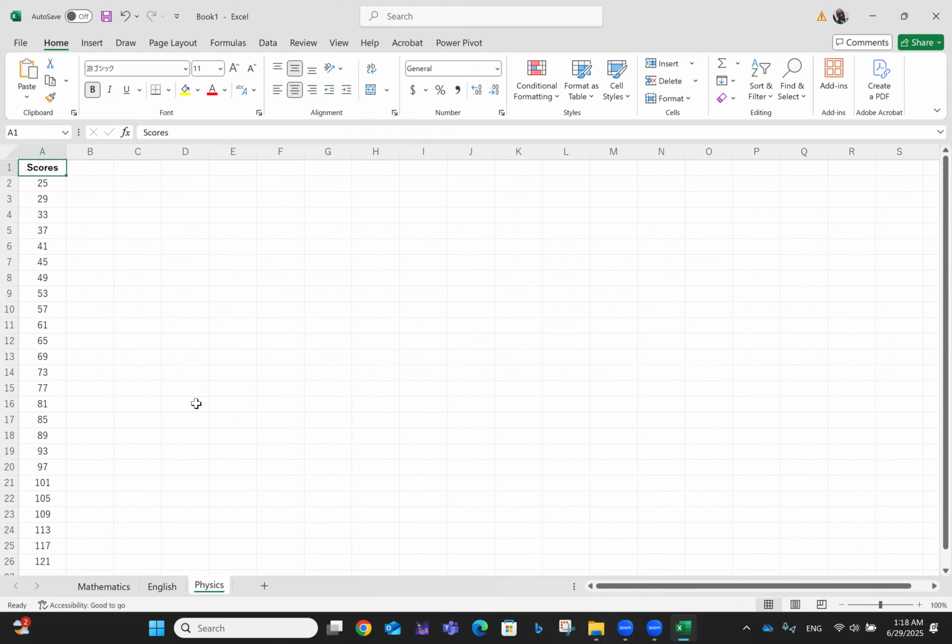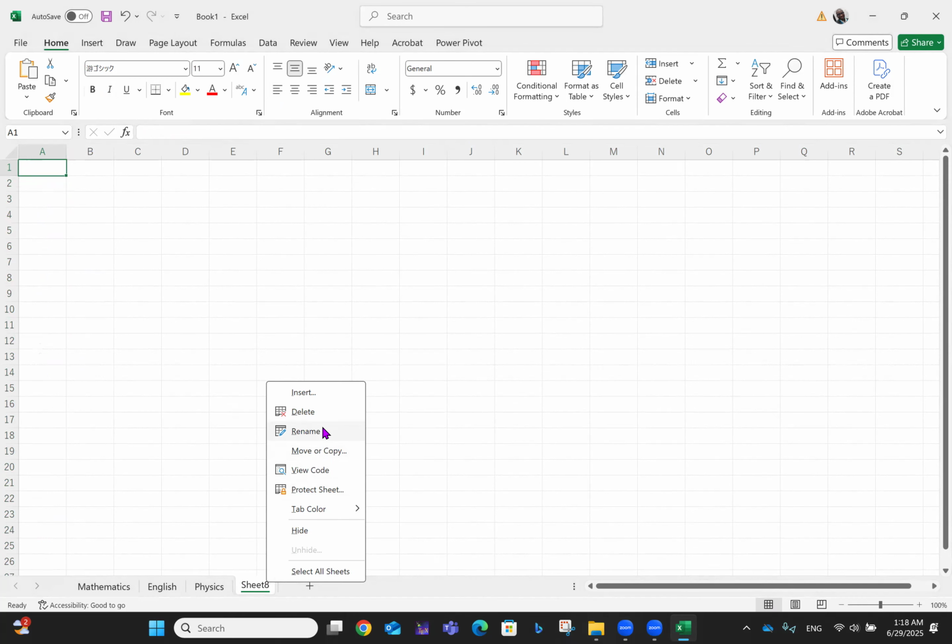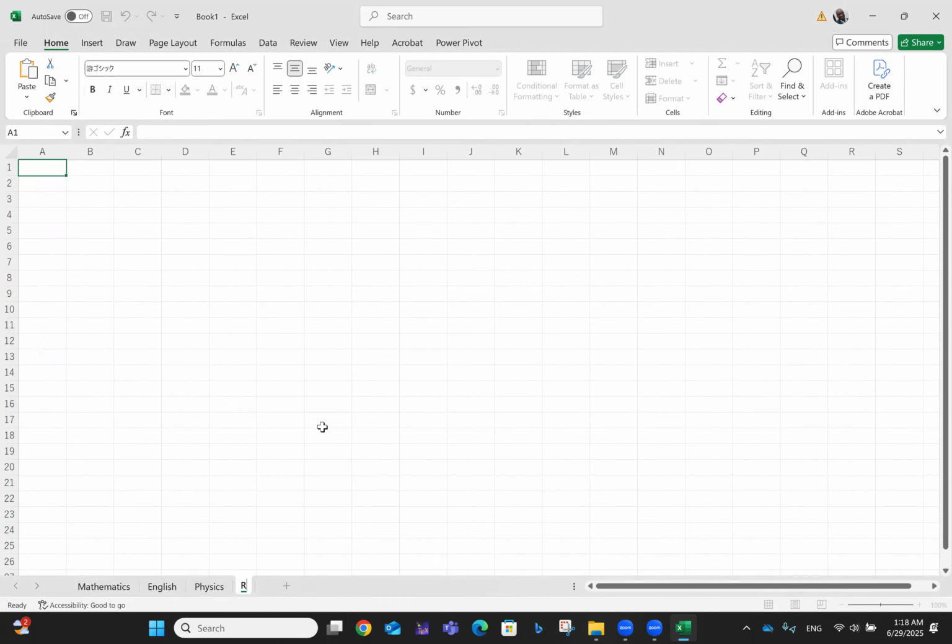You can even total up all of these things in another sheet. So you can just rename it as total. Here you can have total, or you can have it anywhere else, but here I'm just doing it.